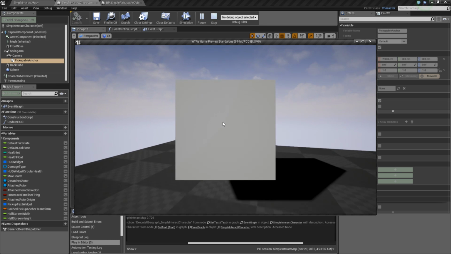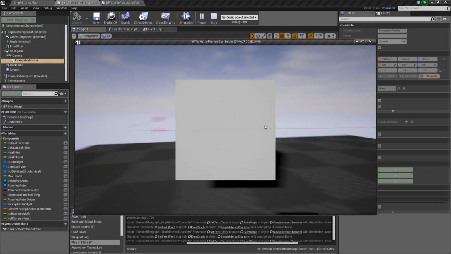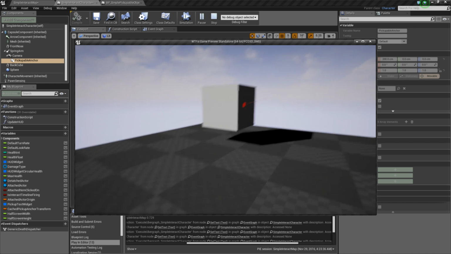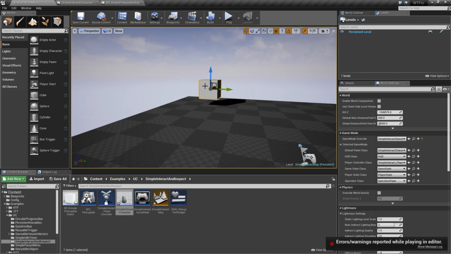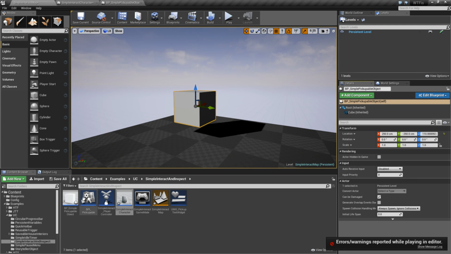Yeah, there we go. See, that works. Ooh, that's kind of cool. It kind of doesn't help that my item is ginormous. Let's fix a couple bugs, and let's also fix the size of our item. It does not need to be that big.